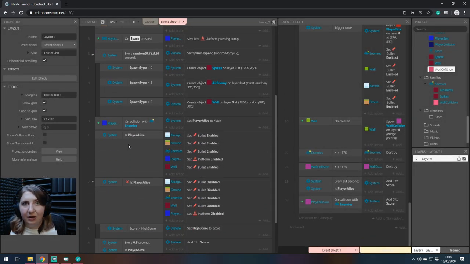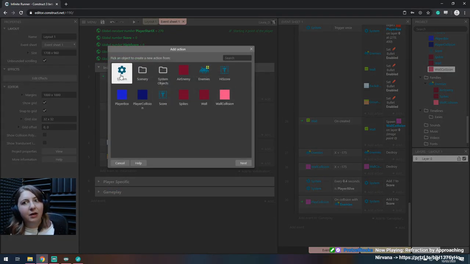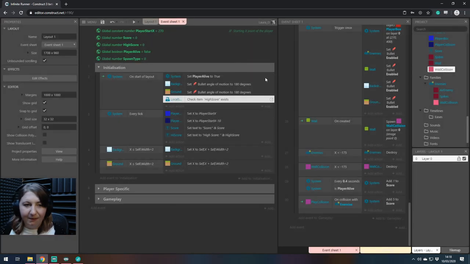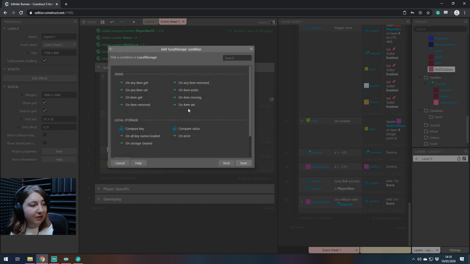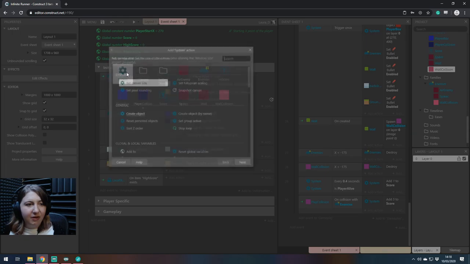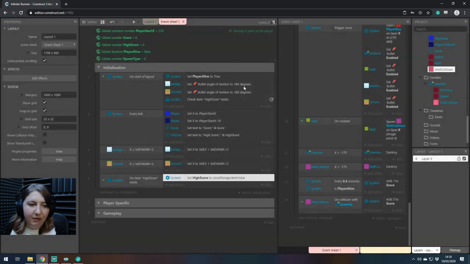So let's make sure that that high score is recorded for all of time. And that means using local storage. So on the start of the layer, we need to check and see if the storage key exists for the high score. So system objects, local storage, check item exists. And the key we will use is high score. Then we need to say, I keep using system, but it's in system objects. If the item exists, high score, then we want to set the value of high score to, what was it? Local storage dot item value.